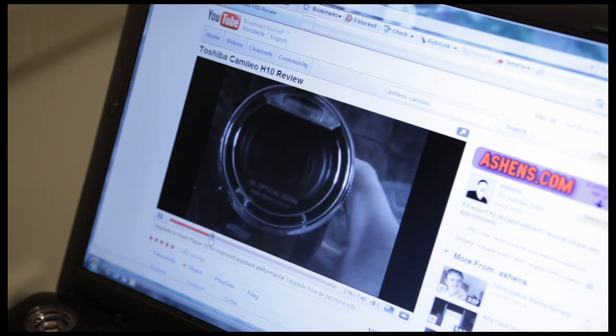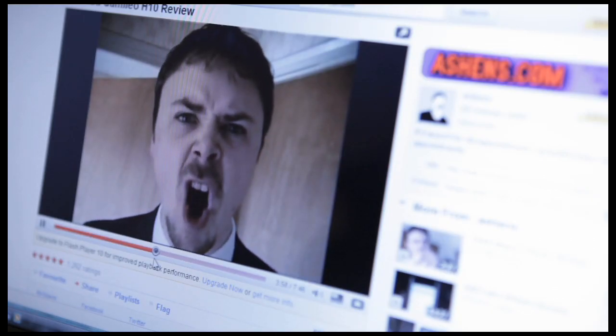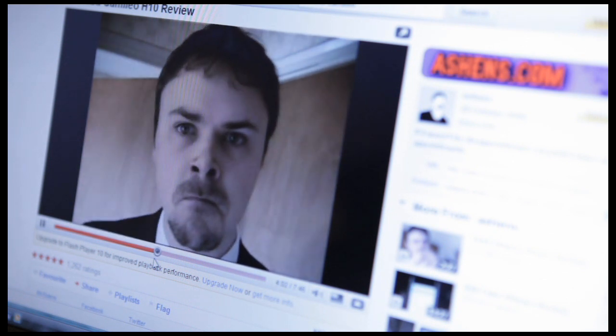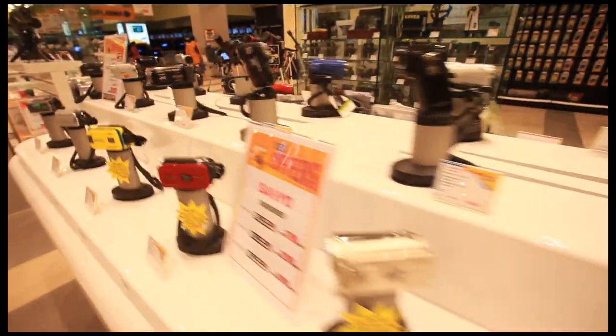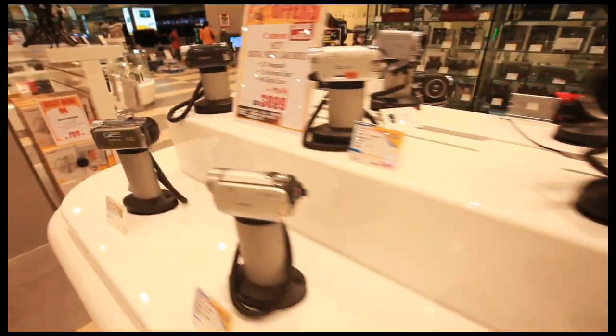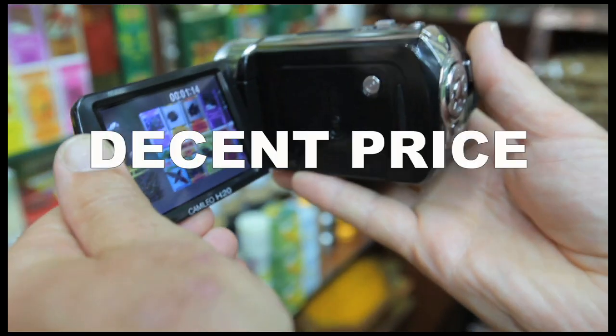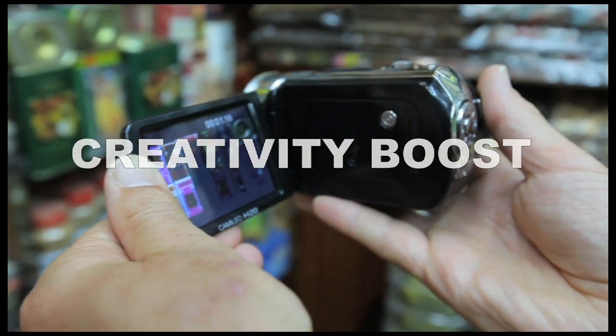It's about using all this high-tech stuff in a creative way. Just look at how incredibly boring, static and unimaginative their videos are. This is the digital era, and what you need is a camcorder that offers you ease of use, a smart image, a decent price, and a good creativity boost.